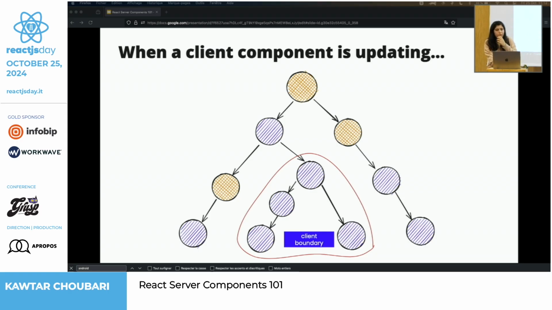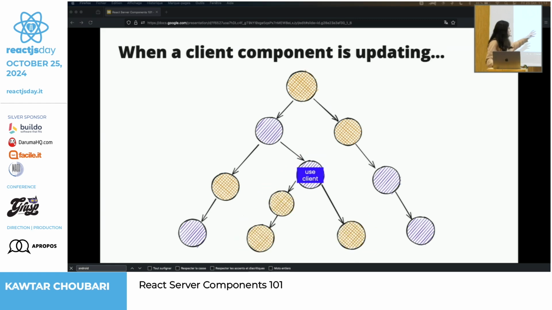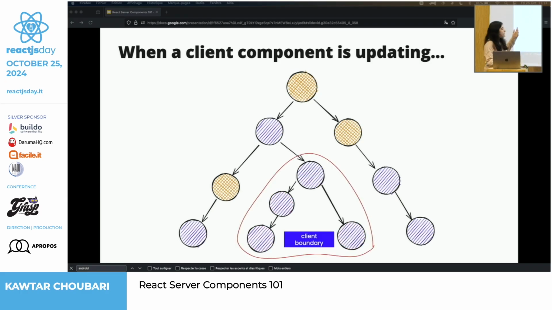And this is a problem with server components, because we don't want to redo the API fetches, or if we have some sensitive data on a server component and the parent is a client that re-renders the whole subtree, we will not benefit at all from the advantages we described for server components.